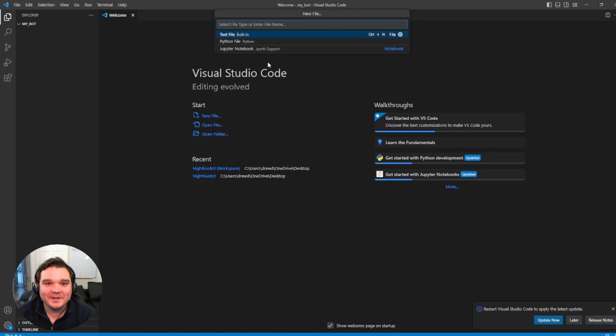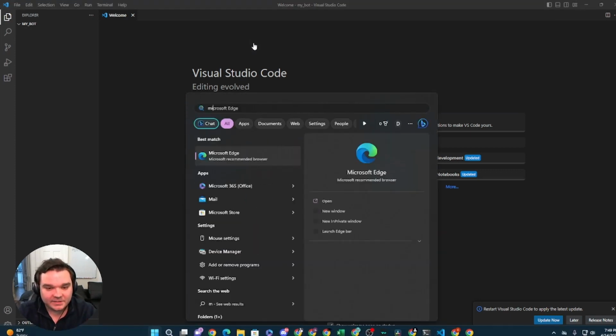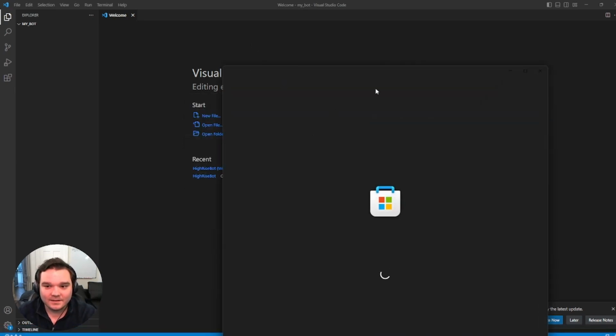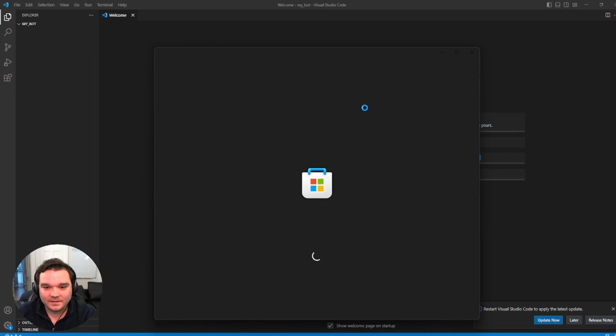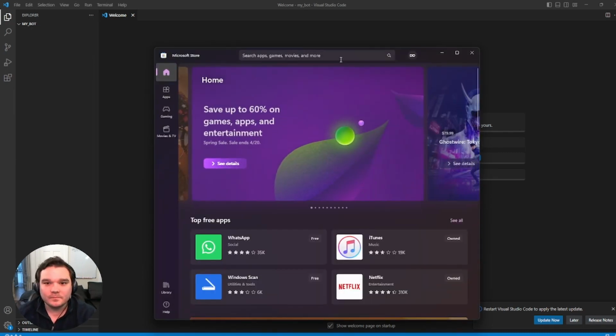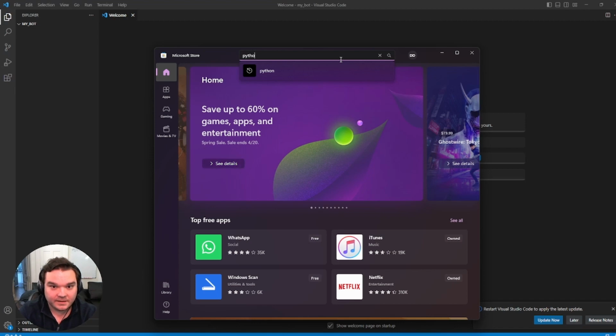I'm going to create a Python file here. If you don't have it, you might have to do another download of Python through the Microsoft Store, which is pretty easy. Just go to the Microsoft Store. It's taking a second to load here, but you're just going to type in Python.